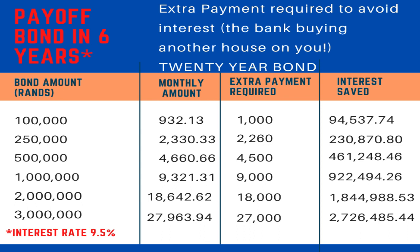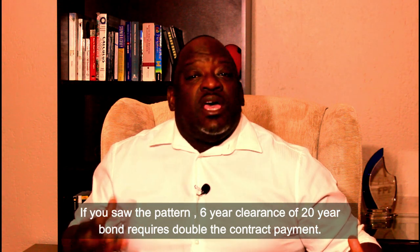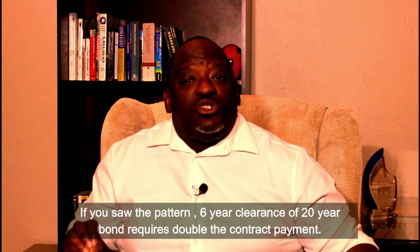But definitely the extra payment which you pay on your bond, which is shown on your screen, is at an interest rate of 9.5%, which is probably where the repo rate is right now. But it gives you an idea as to how much more you need to commit yourself in order to clear your bond in 6 years. 6 years is possible, but you need to really focus and make that effort.